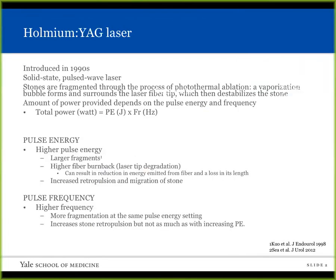The Holmium laser is the mainstay of laser lithotripsy. It was initially introduced in the 1990s. It's a solid state pulse wave laser, and stones are fragmented through the process of photothermal ablation. Essentially, a vaporization bubble forms and surrounds the laser fiber tip, which then destabilizes the stone. The amount of power provided depends on the pulse energy and the pulse frequency.